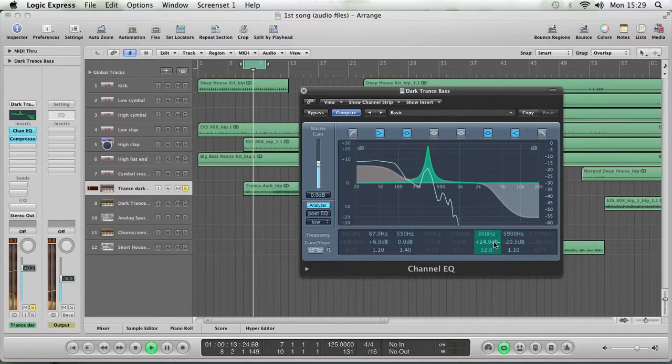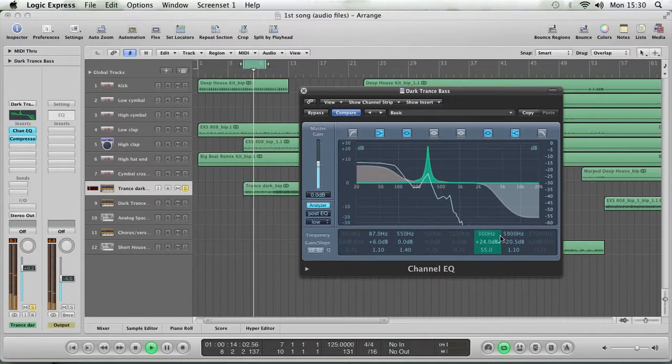So straight away I can hear the frequency. It's on 300 hertz. The bandwidth is on 32, and the decibel is all the way up to plus 24, and I don't like that at all. So what I'm going to do is change around with the bandwidth, see if I can make it thinner. It's still there, so making it bigger, it still is there, so we'll leave it there.